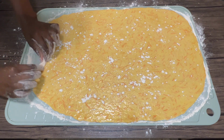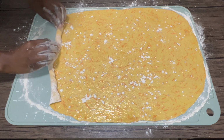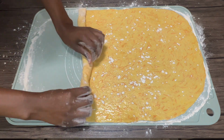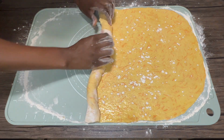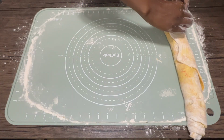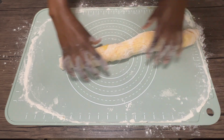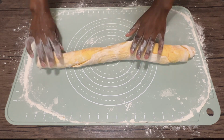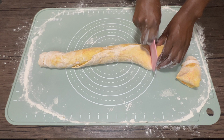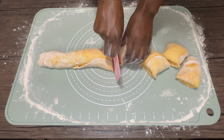So go ahead and roll this second batch of chapati up as well. And just like we did with the first one, make sure your rolls are neat and also handle it gently just because the dough is relaxed at this point and any kind of pulling would stretch it too much. So again, cut this into equal sizes. This should also give me 7 chapatis. The other one also gave me 7 chapatis, by the way.